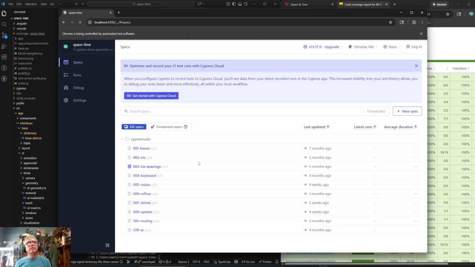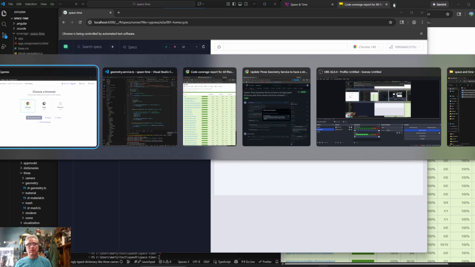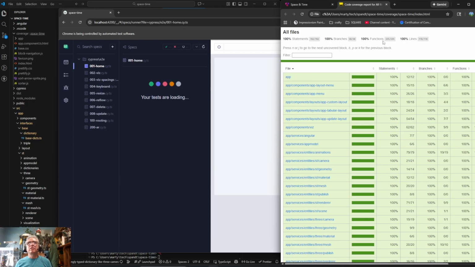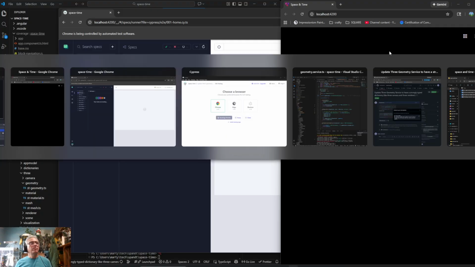All right, so now we have our end-to-end tests. I'm just going to run through them. I know that we have an expected failure on reflow, and that's to do with the aspect ratio, and we already do have a GitHub issue for that. Do I have another? Okay, so this is our code coverage. Let's go ahead and get rid of that. We don't need that anymore.